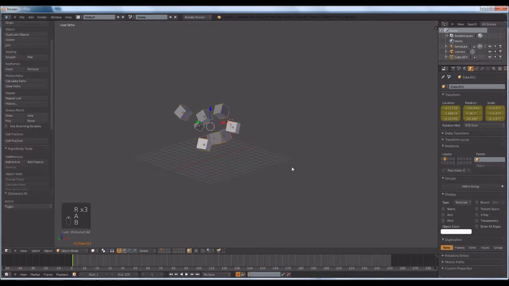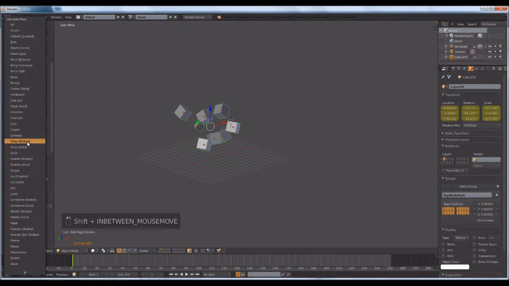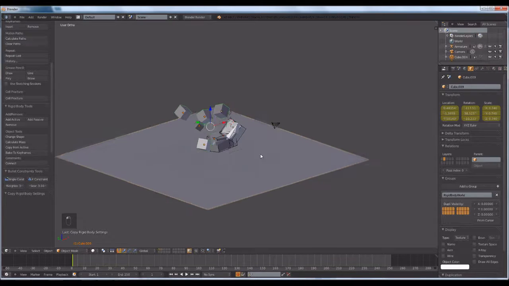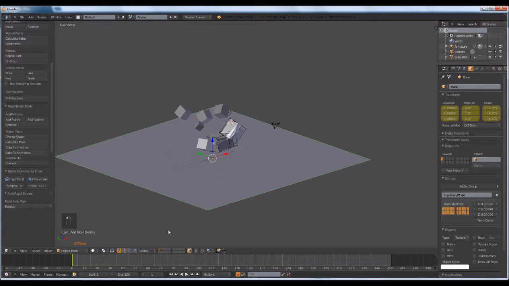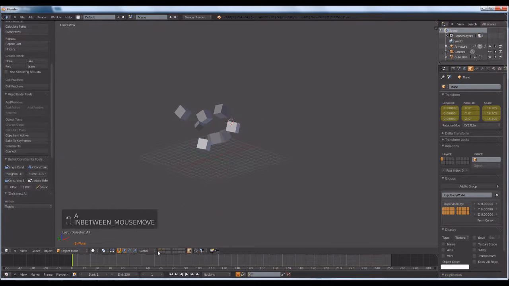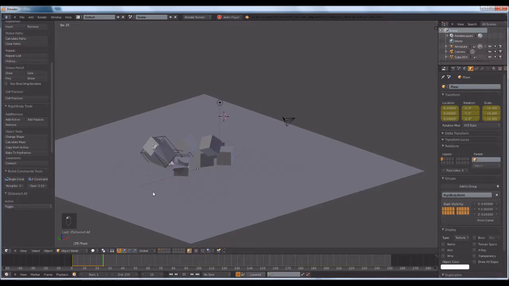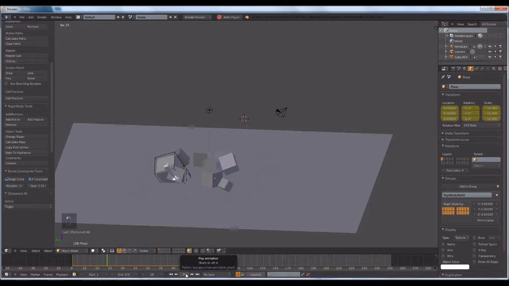Alright, so you have these cubes. Select them all, box select, add active. Select one of them, calculate mass, we'll make it brick soft, copy from active. Now, go here, select your plane, add passive, make sure both your layers are selected. If they're not, shift select one of the others, let's press play. You can see we have all of our cubes fall into the ground. Beautifully.